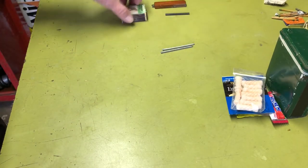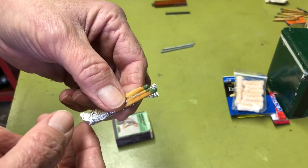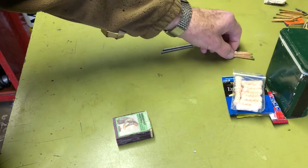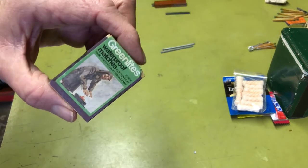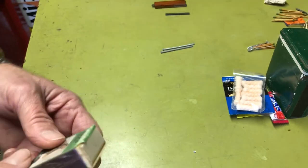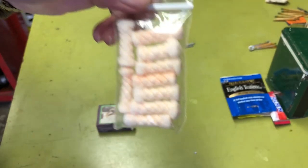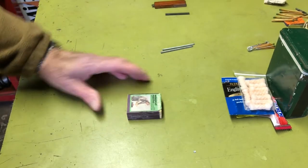In my previous video I had waterproof matches rolled up in little pieces of foil, which over time just kind of disintegrated. One thing I should have added but didn't think about at the time is a striker strip — because you might be in an environment where you can't strike a match on a rock. So I'd cut a fresh striker off a matchbox and add it to the kit as a backup. I also remember what those fire starters are called — Tinder Quicks — and I might also add some stormproof or windproof matches.